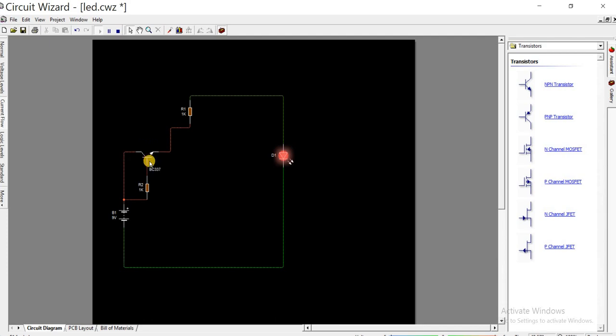If you are using PNP, you won't connect it like this. You will connect the emitter to the most positive side, and the collector to the most negative side, opposite of this. And instead of connecting the base to the positive, you connect the base to the negative for PNP.